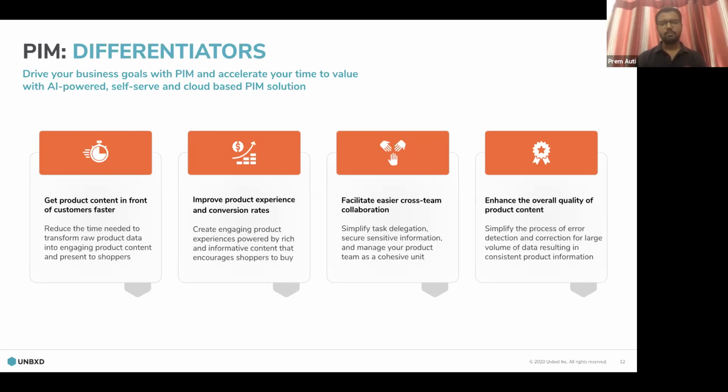Apart from this, PIM solution comes with a native ability to scale itself even if the enterprise level solutions or the players are coming to the picture. You can have a collaborative teamwork effort where you can invite multiple stakeholders to work together, and the PIM solution also provides you the ability to have an ACL, access control layer, on what particular property attributes, or let's say the different modules of PIM you can control, or you can give access if even third party stakeholders are involved. You can have a quick time to your GTM activity, can quickly promote all your campaigns, and this is how you can achieve your overall quality of the product content which you wish to.